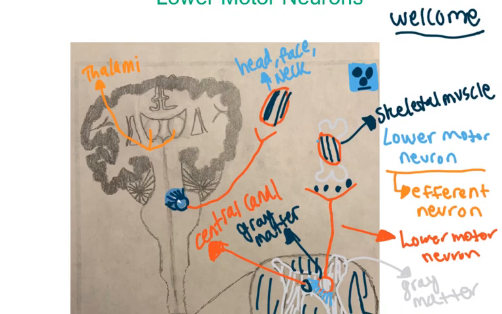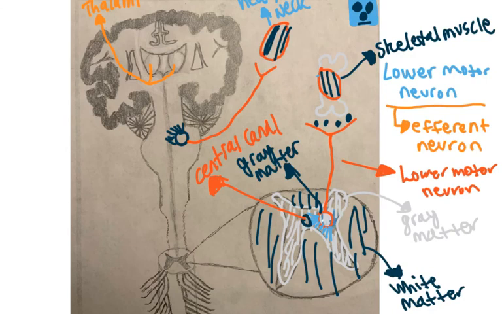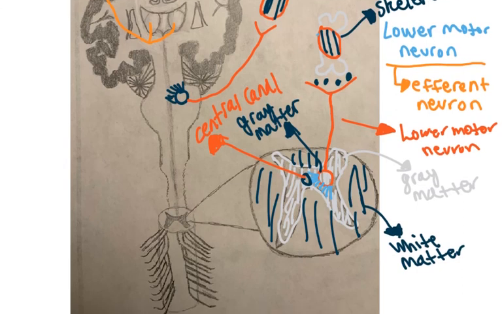So we have lower motor neurons in our brainstem, with their soma and cell body in our brainstem, that extend their axons out into the periphery, right? And they join in with the cranial nerve over here, right? But it's different when we talk about lower motor neurons from the spinal cord. Lower motor neurons from the spinal cord join in with a spinal nerve, all right? And so remember, we have 31 pairs of spinal nerves, and we have 12 pairs of cranial nerves, all right? So, yeah, that's pretty much it.